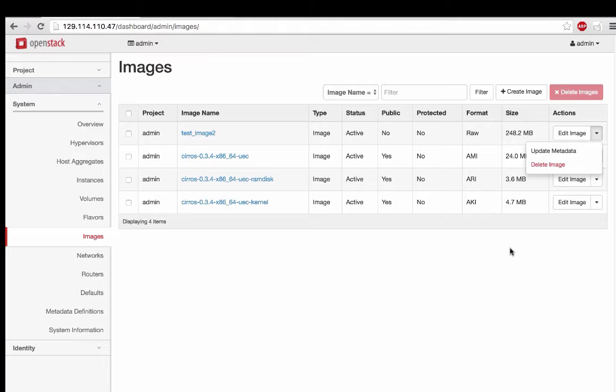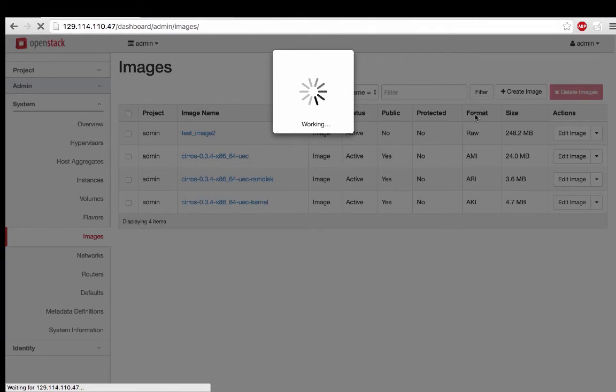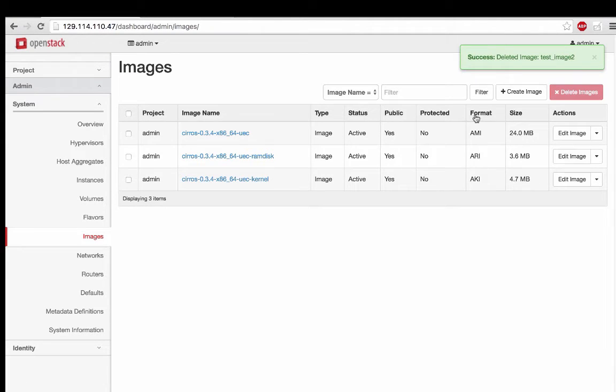So it's basically details relevant to your image itself. And we'll be deleting the image. Delete. Done. As easy as that, you can create an image, edit an image, and delete an image within minutes using the Horizon Dashboard as an admin user.